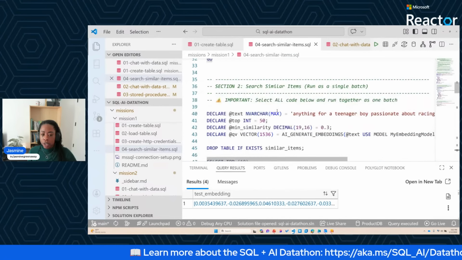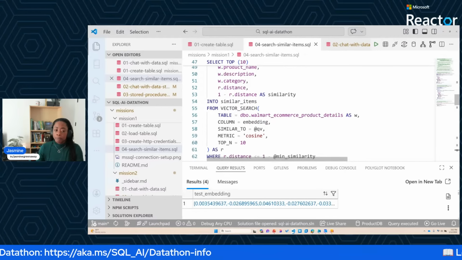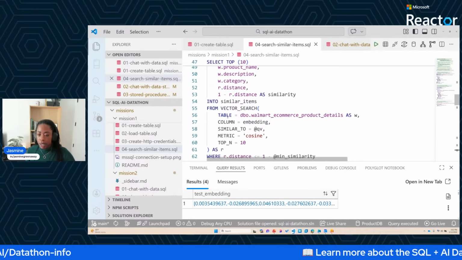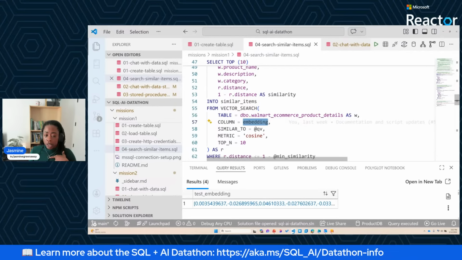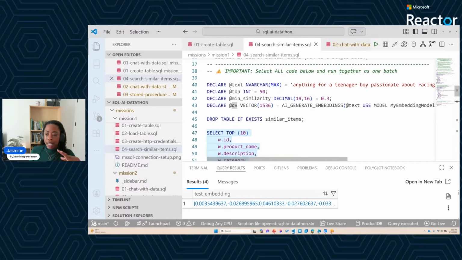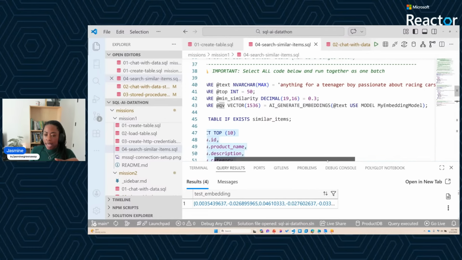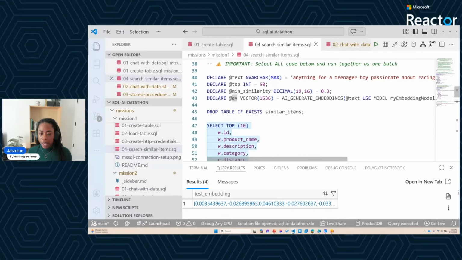If I scroll through here, I can see my search. I run this query here, and here's another function I'm using called VECTOR_SEARCH. You specify the table and the name of the column. My column name is embedding; the column in this walkthrough is called embeddings, so you specify the column. This is the query vector, where we take the user's query and turn it, using our embedding model that we created in step 2, step 3, into embeddings with this AI_GENERATE_EMBEDDINGS function. Again, you don't have to leave what you're working on in your table to be able to generate embeddings at this point.